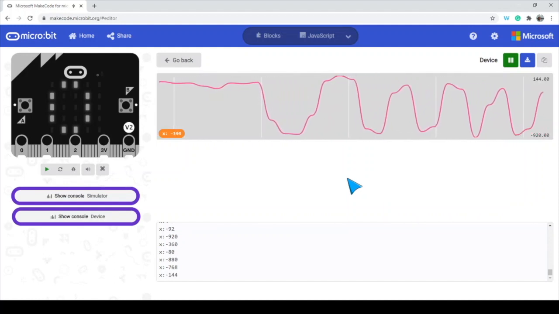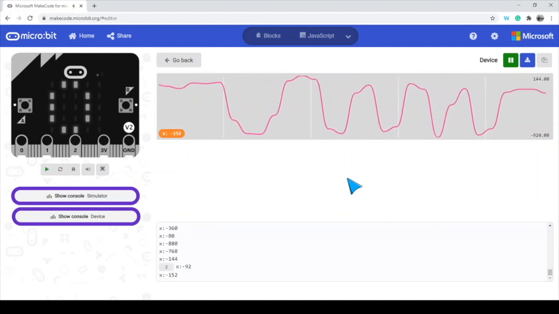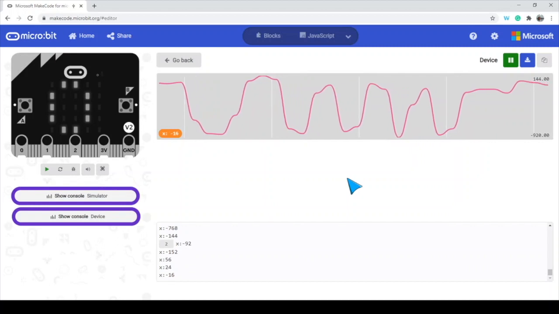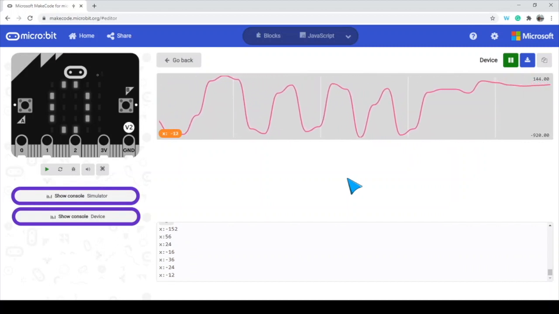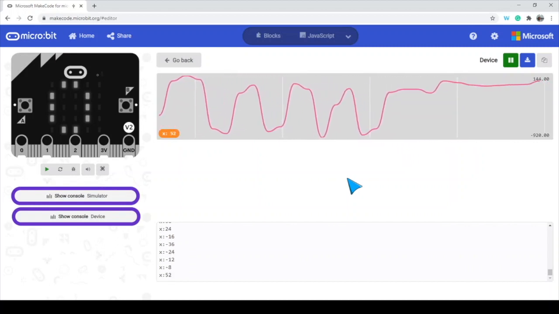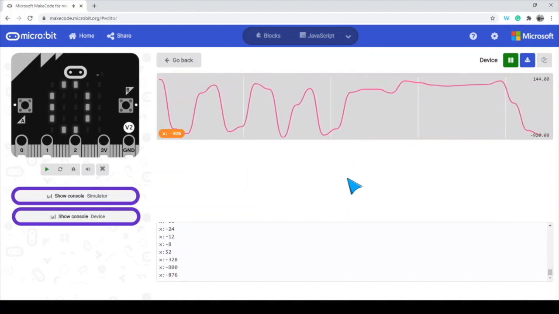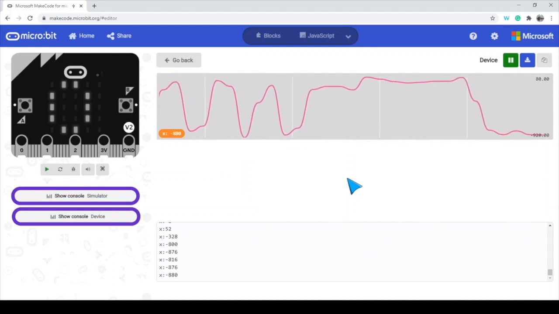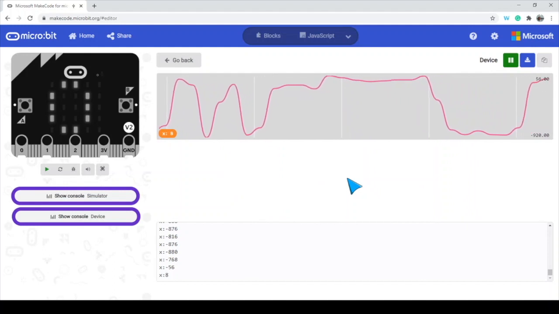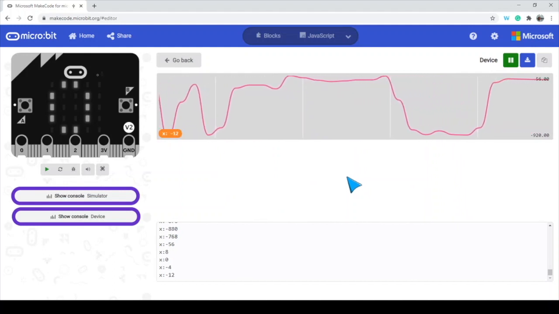So at the very flat, I'm getting around negative 92, and then 40. So there's some below negative 100. And then if I go up above, I'm getting above 800. And so depending on your situation, you might want to experiment with those.